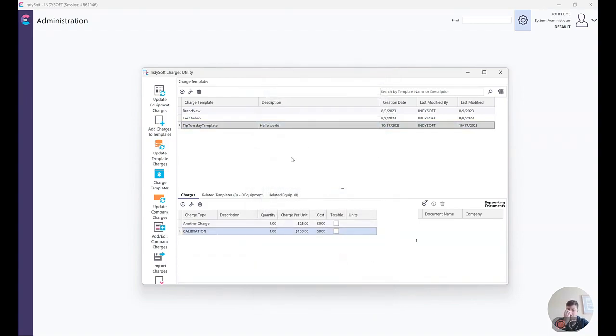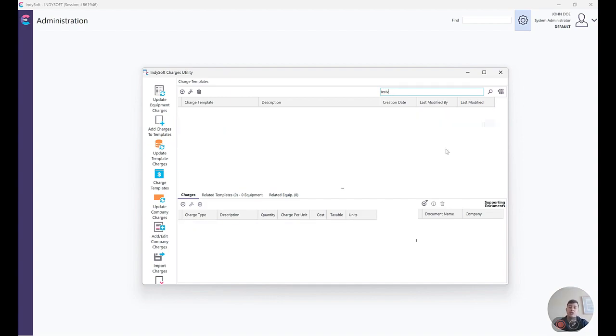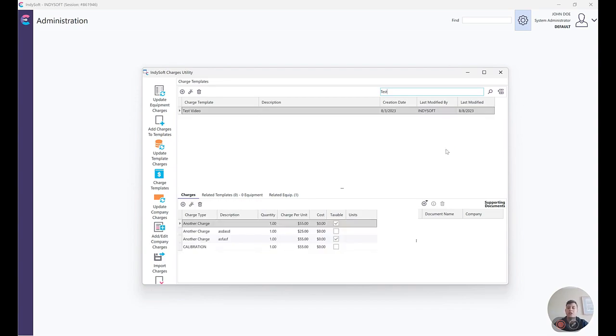Okay, so once I do this, I can set up my charges, and everything in here that you see is very similar to what it was before. A couple differences. The first thing is that we don't have a button to go to the next or previous one anymore. Now what you have is a constant view of the grid, right, with all of your charge templates. So what this allows us to do is to have a search. I don't have that many, but I can do a search for a specific charge template, or I can list them all over here, right? You'll be taken to any of the charge templates that you select by clicking on them.